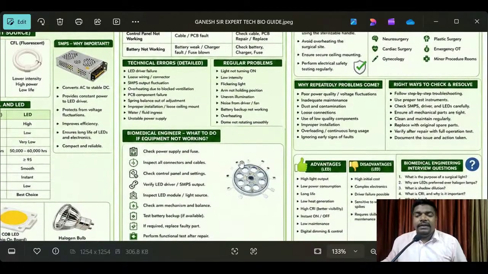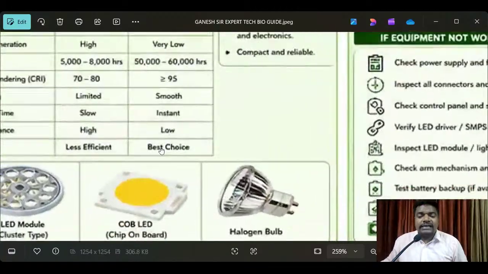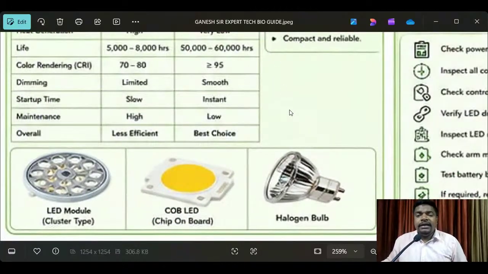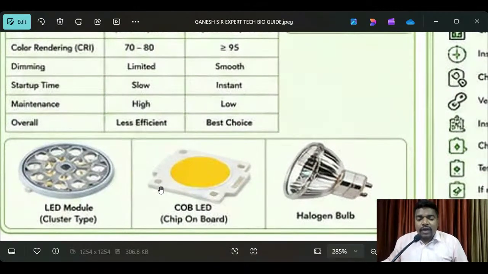Now come here. Till now, I have shared the maximum points with you all, and I'm going to show here how the lights look. I hope you got it very clear. Visible right now, my dear engineers? Now I want to show here how the bulbs look. Till now I have given very valuable information. Now I want to show you how the actual bulbs look.